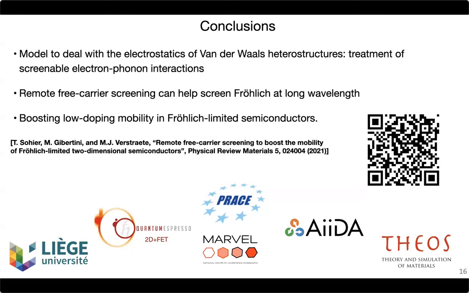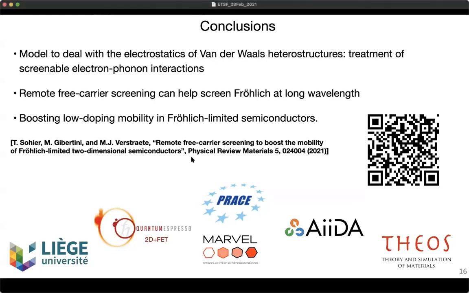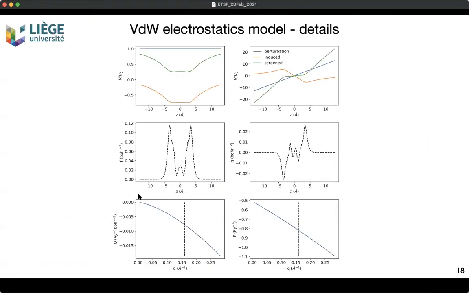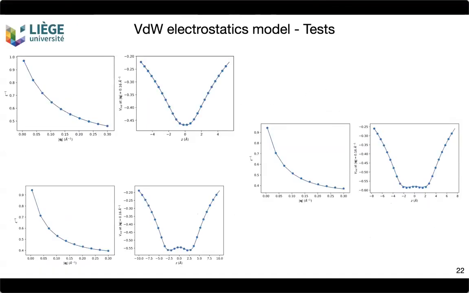Thibault, do you have any way of benchmarking your models by doing some full ab initio calculations on simpler systems? I guess the systems that you study now are too big to do. Yeah, so we've done some stuff on bilayer BN. Sorry, there are not a lot of legends here, but this is for BN. This is essentially the potential response. We can focus on those.